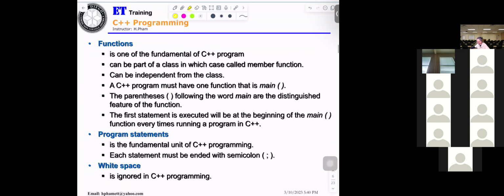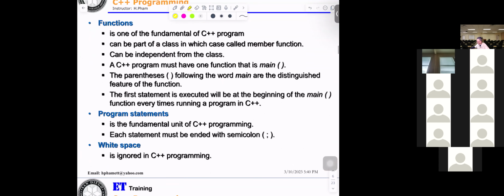Okay. Function. A function is one of the fundamentals of a C++ program. It can be a part of a class, in which case it is called a member function. That means they're talking about class options. Or it can be independent from the class. A C++ program must have one function, and that is main.